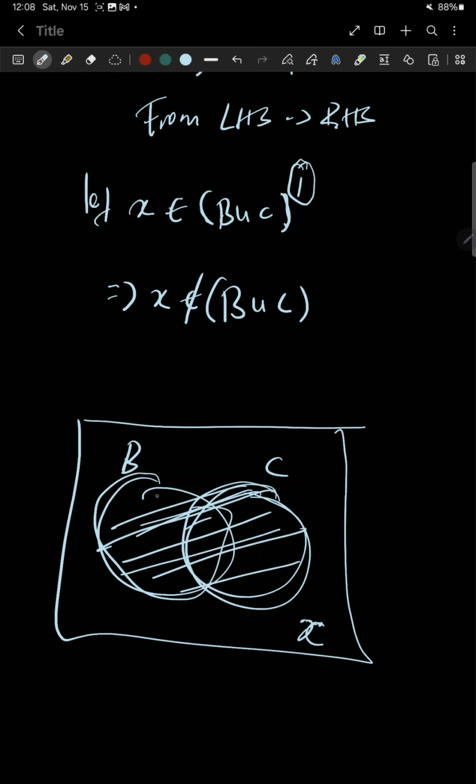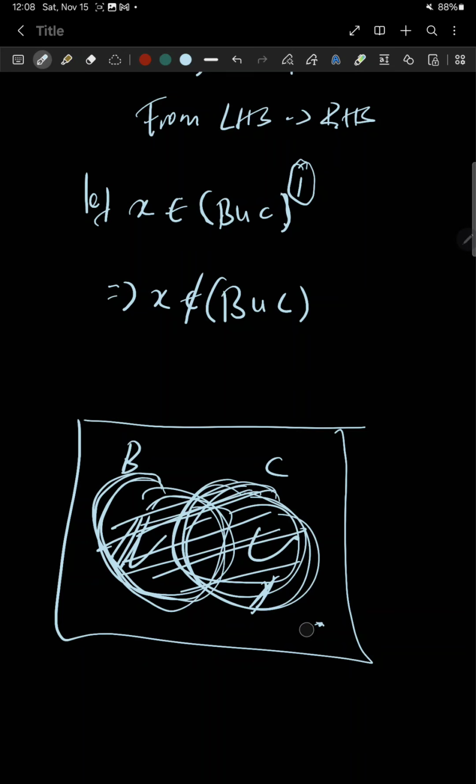Have you noticed? Numbers that are not found in this and that, not numbers that are not found in this or this. Or means it might not be here, but it might be there. Or it might not be here, but it might be there. That's what it means. In this scenario, we're saying X is outside here, and the only numbers which are outside here are numbers which are not found in this and that.